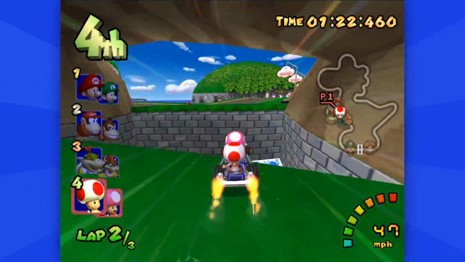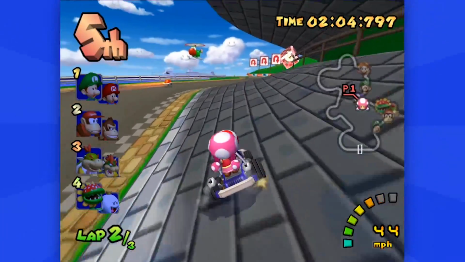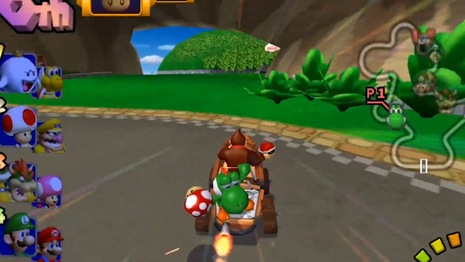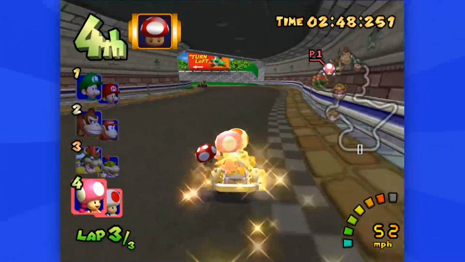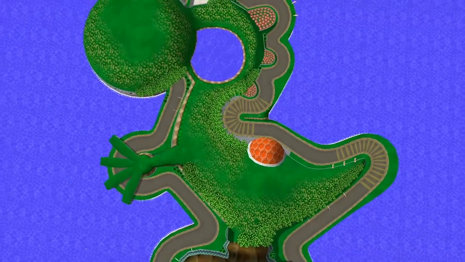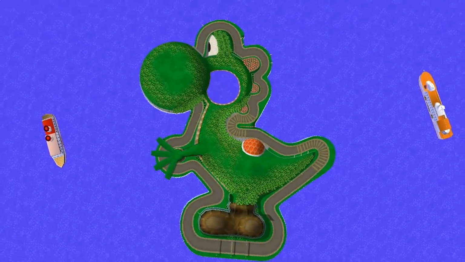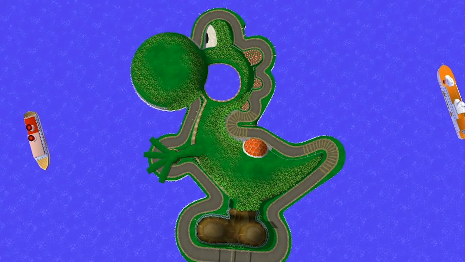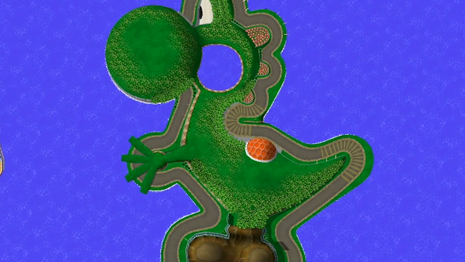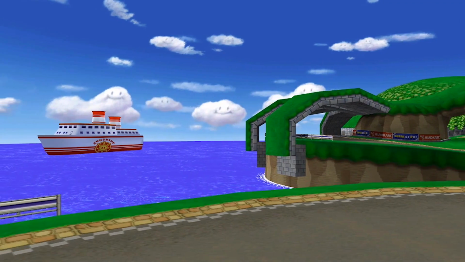I fell down so many times trying to go for the shortcut that it's now a hard pass for me, but if you're brave, then you should definitely go for it. By the way, have you ever noticed that if we take a look at this track from above and zoom out, it is shaped exactly like a Yoshi? That's pretty crazy, I think. Oh, and we can even see Daisy's Cruiser by taking a look over there, so that's kinda neat.